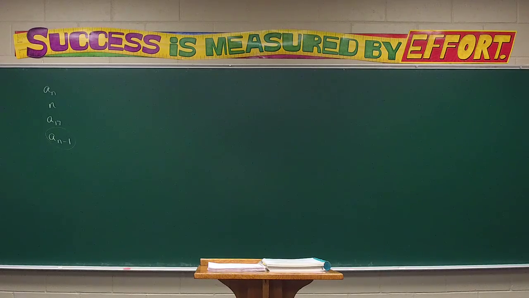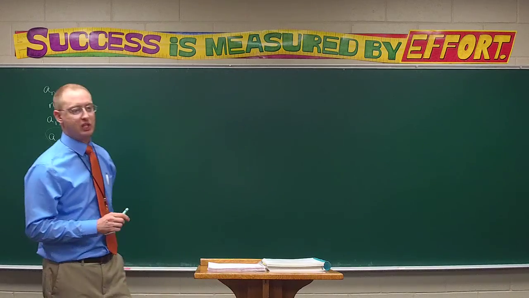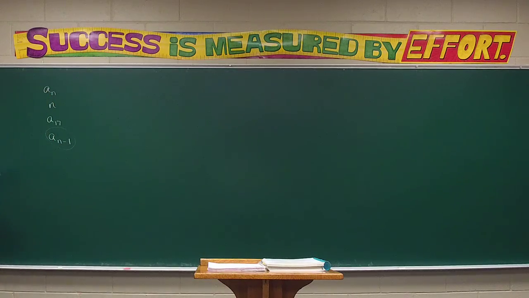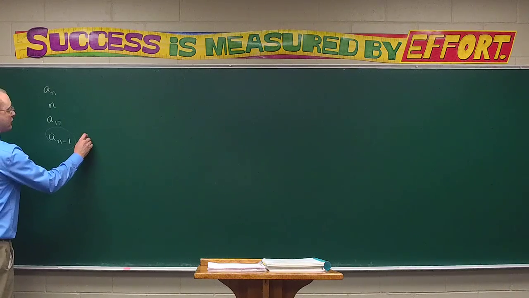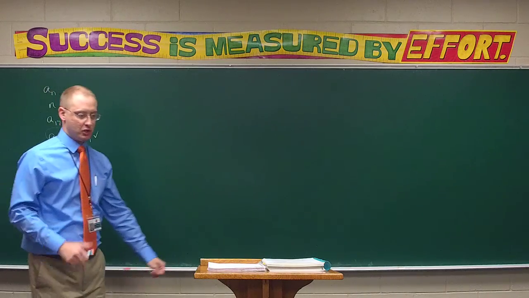We also saw one where we actually go back 2 terms previous. And that wouldn't be a sub n minus 1, class, that'd be a sub n minus 2. We won't see that often though. A sub n minus 1 is what you really need to know. But another good thing about the recursive sequence, because it hinges on previous terms, you have to know where it starts. So you have to know what A1 is, or in some cases what A2 is as well if you go back 2 terms. But you have to at least know the starting term in a recursive sequence, or else you got nothing. You have to have a starting point with which to calculate.